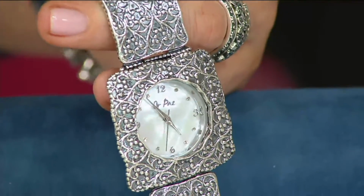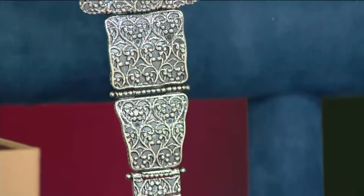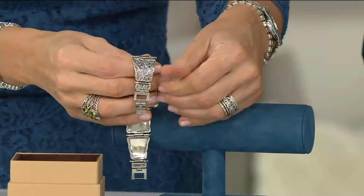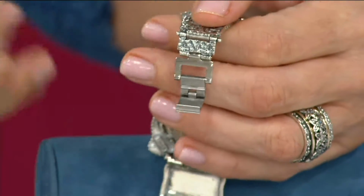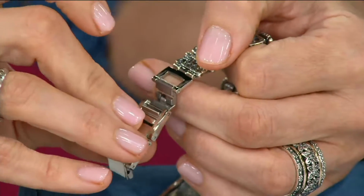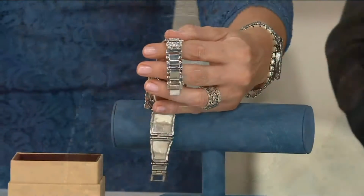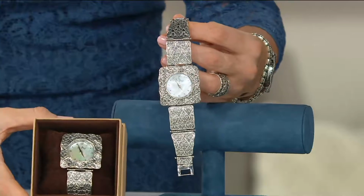I understand why it took so long to make, because as I'm wearing it on the wrist, or I saw it on Sheila's wrist too, it spills over, it wraps around. If you want to leave those additional links in, I removed them to take it down to its smaller size. Even if you have that smaller wrist, you can wear it more like a looser bracelet and leave them in. But if you need to remove them, you don't have to take it to a jeweler, so it will range between a 6 3/4 to just under 8-inch wrist. So that's what makes it a great gift, because you don't have to worry about whether it is going to work for them or not.